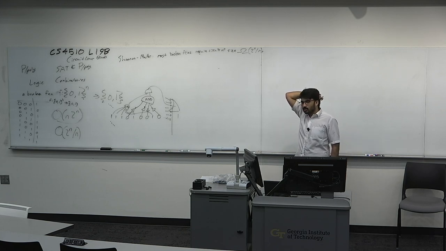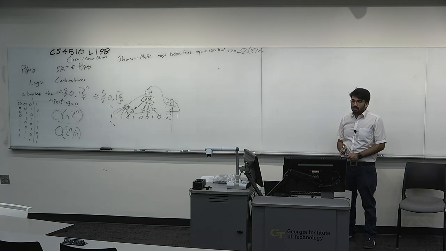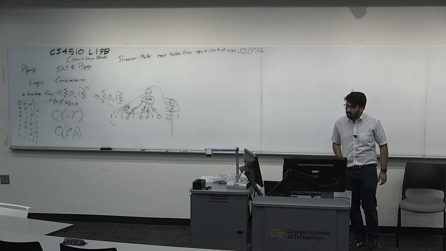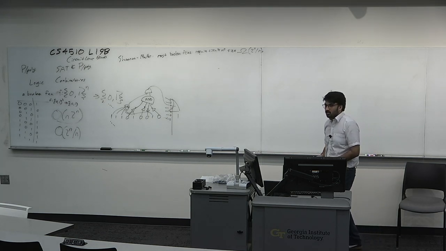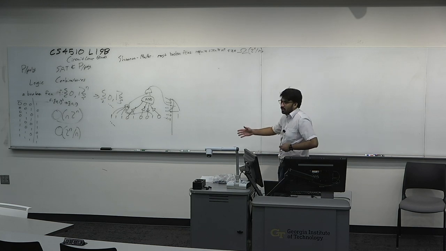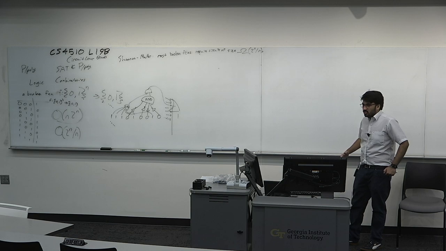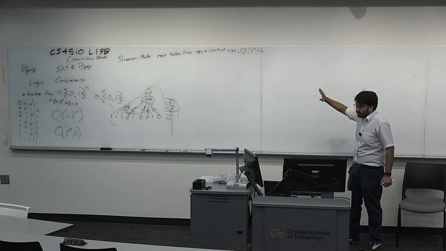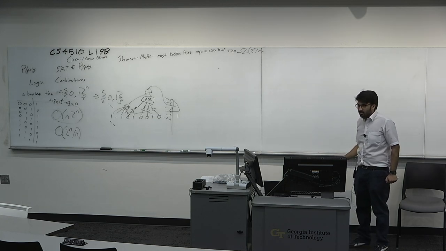Contrast this immediately with the result we just showed, that if a polynomial time computation exists, it has a polynomial size circuit. If you go the other direction, you start with the function rather than the computation. You just define what the inputs and outputs should be. A function, by the way, is not a program. It doesn't tell you how to achieve it in an efficient manner. It just tells you what the inputs and outputs should be. If you start top down and you consider all the Boolean functions, most of them have exponential size circuits. Okay? First remark. It contrasts with the fact that efficient computations have efficient circuits.